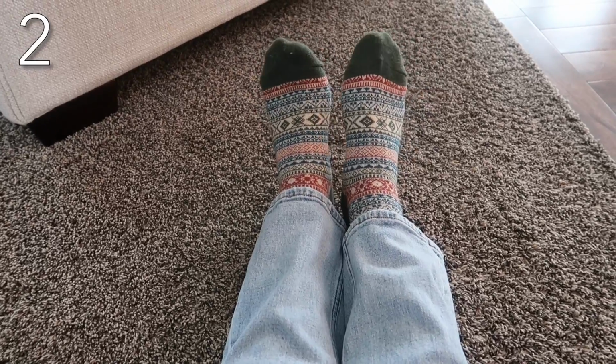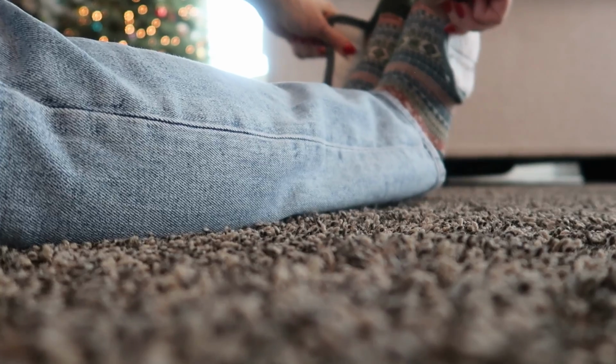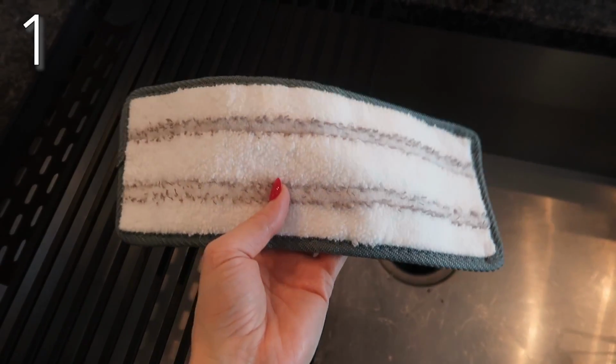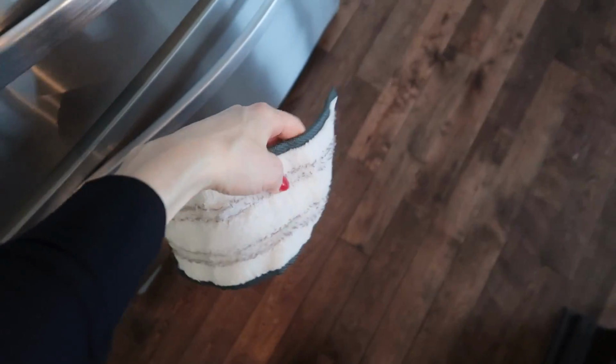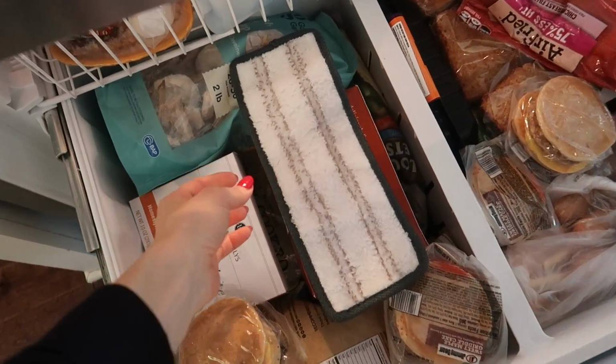Struggling with your flexibility? Grab your Dollar Tree mop cover. There we go. This next one is awesome. Fully saturate your mop head in some nice water. Put it in your freezer for a few hours. And when it's ready, pull it out for a very calming eye mask.